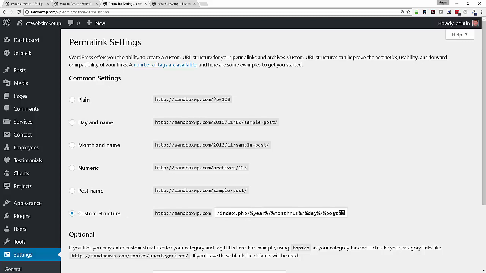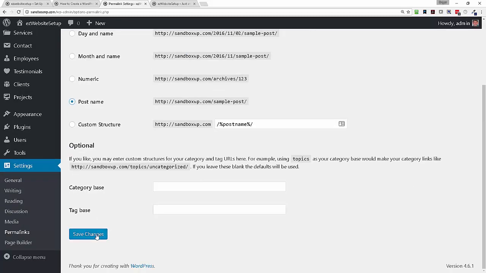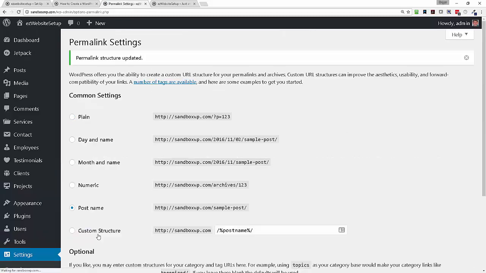It just looks horrible. What we want is for the permalinks to be the URL of your site, the address of your site, plus a slash and then the name of the post. It's best for SEO, for Google indexing the pages, and it's much cleaner and looks a lot better. So we're going to click on the radio button, Post name, and now we're going to scroll down and click on Save Changes. That's going to look a lot better when we get into the next section and start to create blog posts.